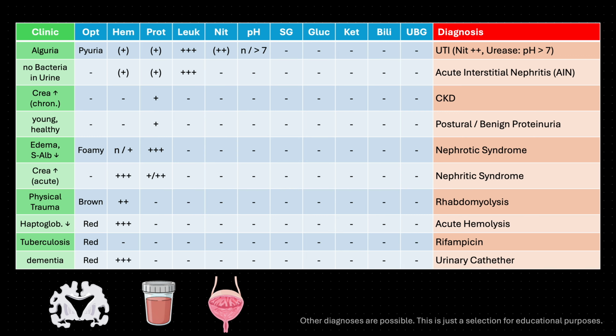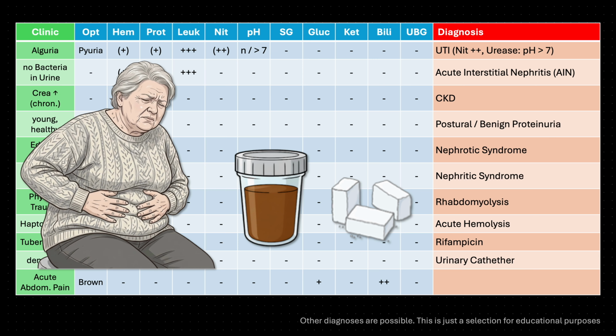Here's the second last example for today. Here's a patient coming into the ER with acute abdominal pain. His urine is brown and the dipstick is positive for bilirubin and glucose. Remember what I said. Think of multiple diagnoses. Glucose typically occurs in diabetes mellitus. So this might be the first presentation of a so far untreated diabetes mellitus. But what about the acute pain and elevated urine bilirubin? This is a classic finding in cholestasis. The brown color comes from bilirubin.